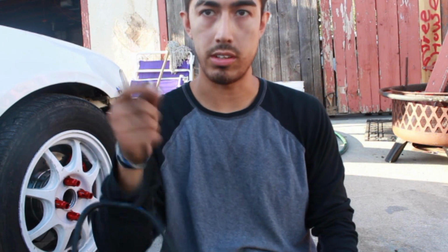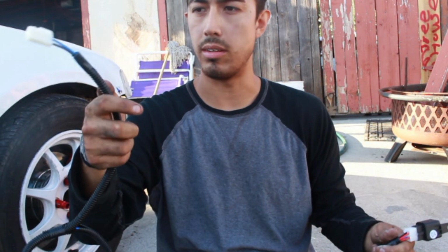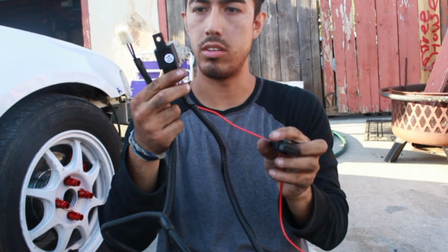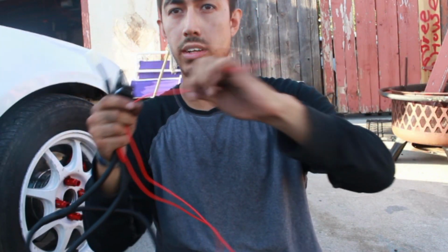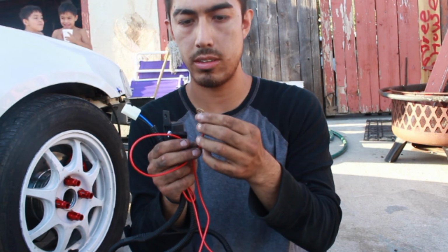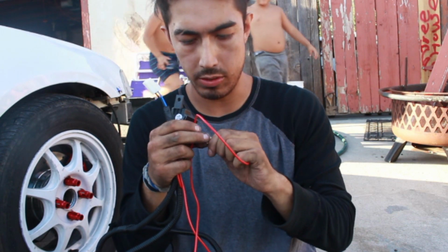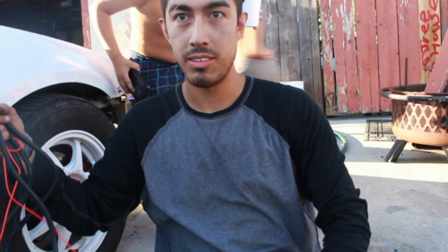This is for one of the fog lights. I believe it's for the furthest one, on the right side, passenger side. This one is for the relay, the fuse that goes with it. This red wire is what's going to have to get hooked up to somewhere where there's always a positive current running through it. I'll show you where I put it. As long as you have a positive current, you'll be fine. Right here at the box.